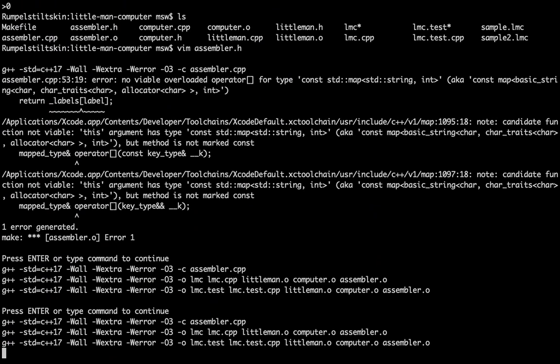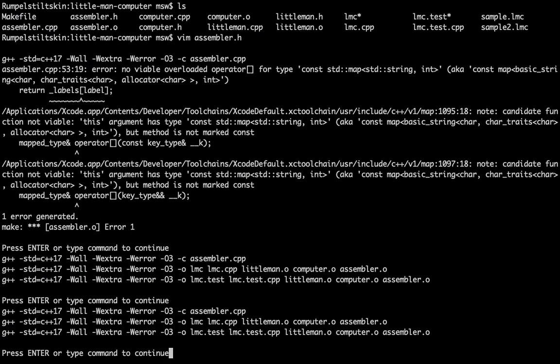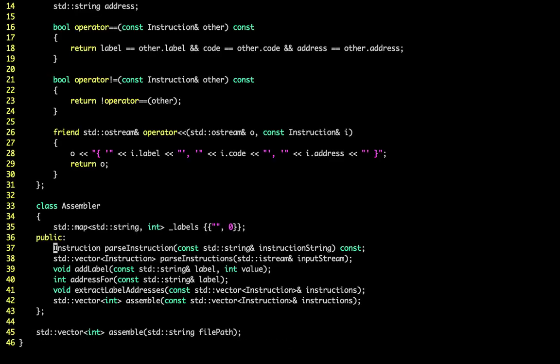A static method. All of this is about giving relevant information to readers of the code here. So by marking this as const, it's clearly indicating that no state of the class is changed. Oh, hello, it's gone right.